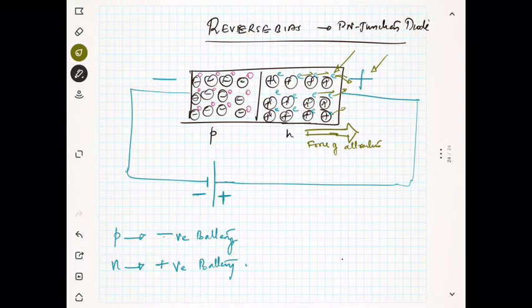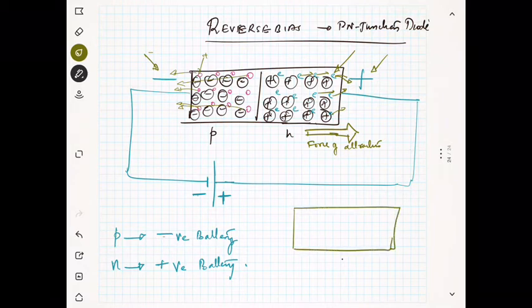Similarly, this is negative charge, and here this is positive charge. The holes are positive charge, and this is negative charge. So you can see there is a force of attraction. Actually, the holes will be trying to move like this. So all these holes will try to move like this. Okay, now I can redraw this circuit. The holes can be moving like this, and the electrons will try to move in the opposite direction.